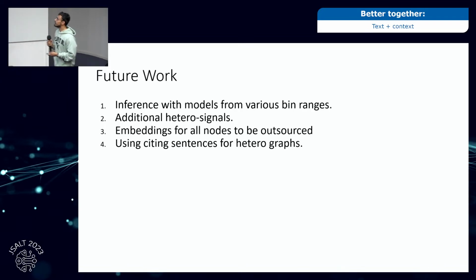And future work, which I hope to cover after the workshop, would be that GNNs allow us to capture a lot of other signals, such as direction, because they can be trained to be heterogeneous, and other tricks like using citing sentences as edge features, and expand on the capabilities of graph neural networks. Yeah. That's it.